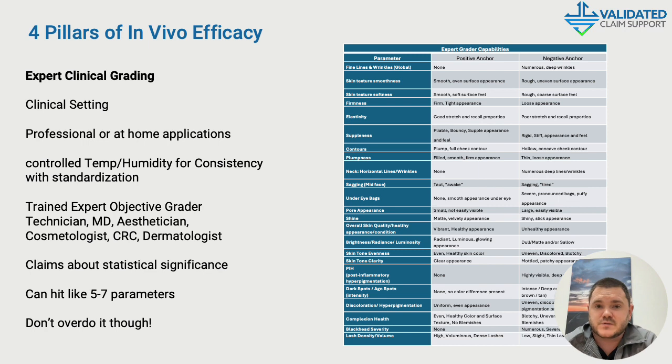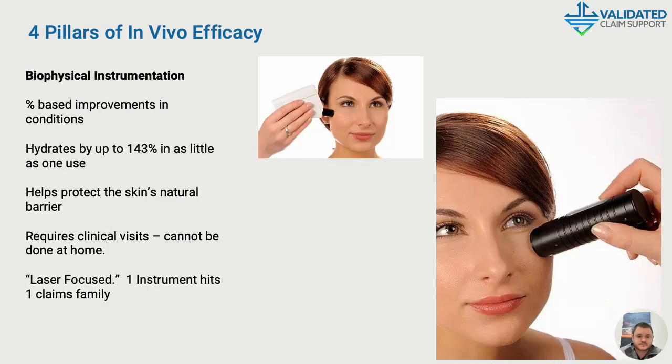We do get requests pretty often from people looking to do everything under the sun in one study. And when you start combining acne and anti-aging, you really start to muddy the waters, because now you're talking about people with wrinkles and people who experience consistent breakouts and pimples. The ages are skewed, the conditions are not the same. If you have different conditions, you should really run 2 different studies.